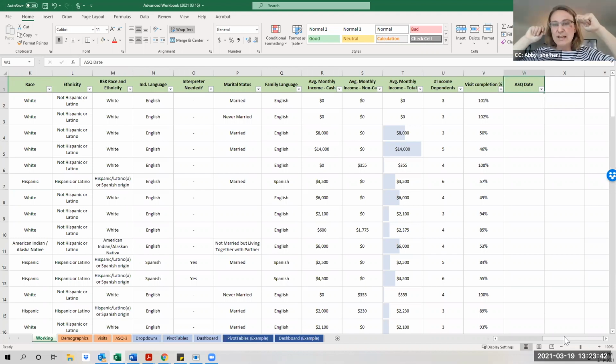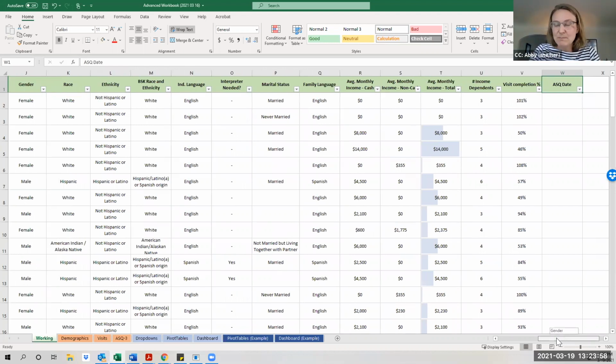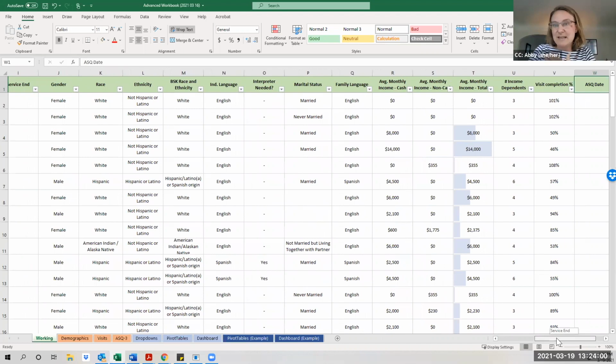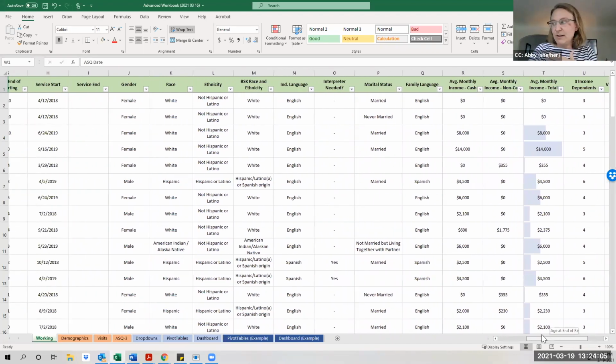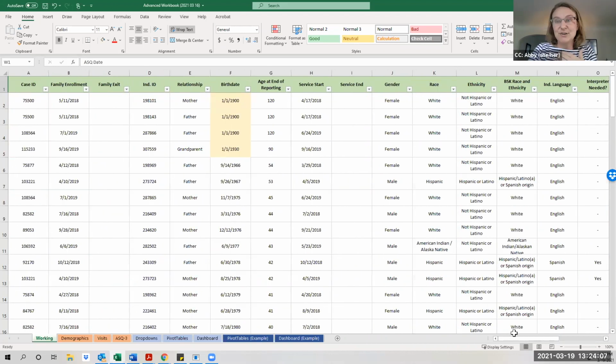The way that we can determine if it's the exact same client is obviously there has to be some sort of connecting value. So you need to have some information that is the exact same on both of the tabs. I don't suggest using, for example, a name, because maybe there's going to be a blank space after the name, or two people with the same name, or there's a lot of possibilities for error or duplication there. Usually what we use is some sort of ID.